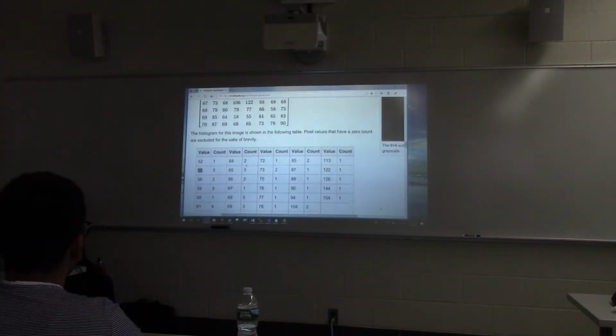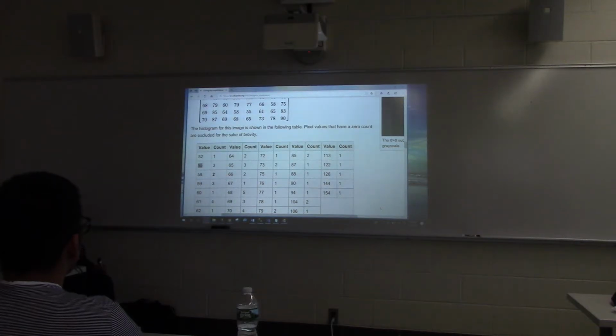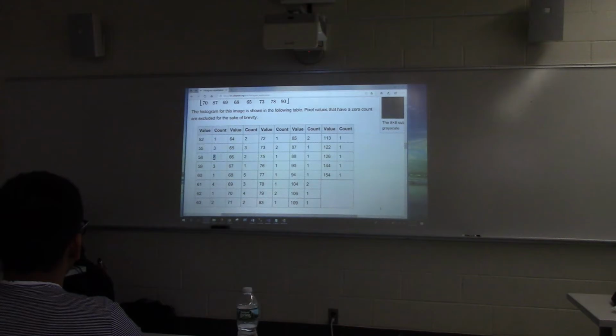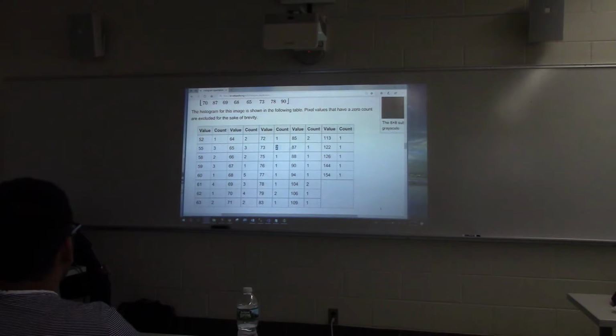Same way, if you go through and verify, 58 appears 2 times, 59 appears 3 times, and so on. 73 appears 2 times, and we go through all the data that we have. So this is the count of the value of the pixel that appears that many times.